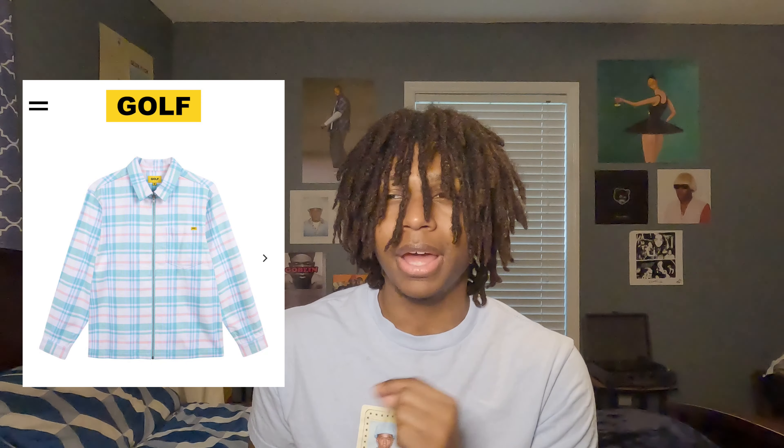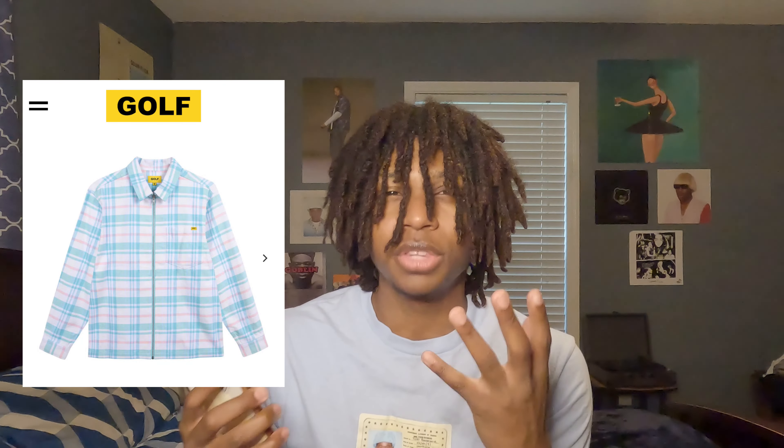The first item that caught my eye was the flannel zip-up shirt. This off the rip instantly caught my attention, mostly for the color — the color pattern was just so preppy in a way. I really didn't care for the orange flannel; I actually care for the blue flannel more because my favorite color is blue. I like to wear a lot of blue, and to me that flannel just looks so much better.